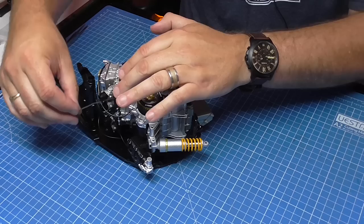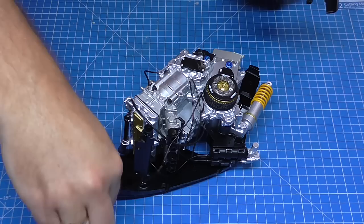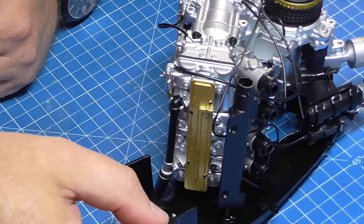So I'm just feeding these wires around here that aren't going anywhere. So the wires we put earlier and the one coming from here is going sort of to the top of the engine. And the others are just going towards the bottom. So when I put this on, it's not going to get in the way of anything. Now, before we put that side on, we've got a nut which came, which just needs to go into that slot just there. Don't want that to fall out.